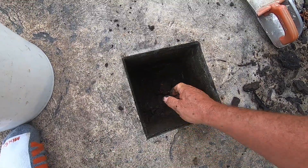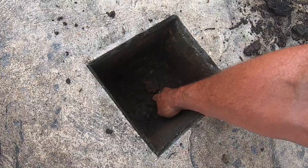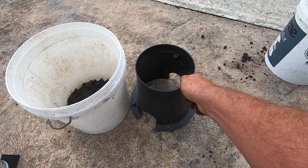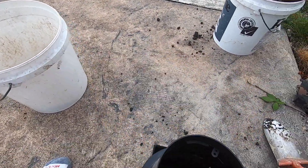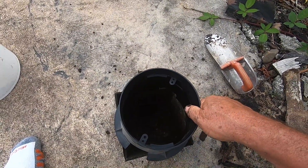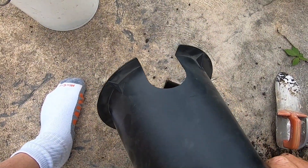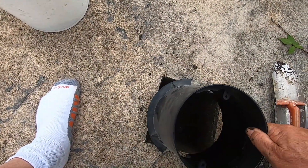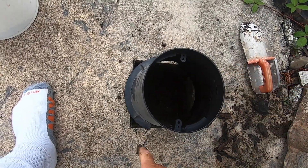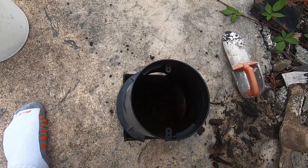I've got to clean this area out here to get a fair go around this tap. So this is the box for the Toby, but it doesn't quite fit there. Because there's no need to have that over the hose or anything like that, I can just hoe into that with a pair of tin snips and whip these bits off and wedge it down in there until I get it to the right level.